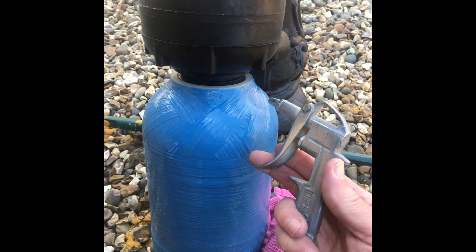As you can see from this photo, as you're screwing in the head, what I found was a good way of making sure the resin doesn't foul anything is to use an airline. If you've got an airline, it's a good idea, as you're threading it in every quarter turn, to blow the resin away that's oozed out. Make sure it's clean. Keep tightening it up, keep tapping it round, and keep blowing with an airline to make sure that it is not going to foul the large O-ring underneath the seat.